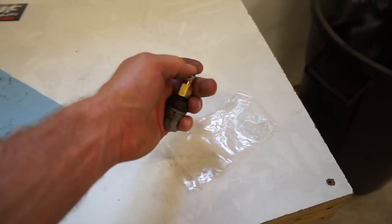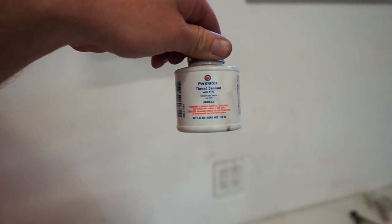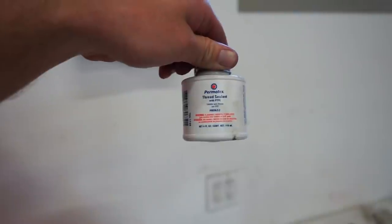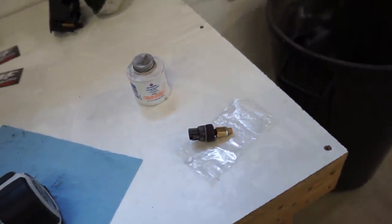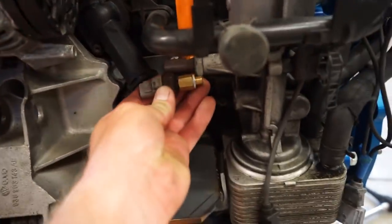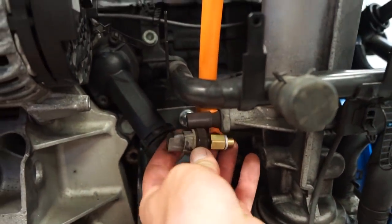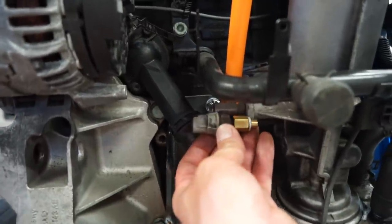What I like to use is some thread sealant. This stuff here, this is a Permatex thread sealant with PTFE. So I'll wipe some of that on both sides of the thread and we'll thread that in, and it should clear. Really, this thing isn't much longer than the factory Volkswagen sensor. You can see it's gonna thread in right about there. So it's a little bit longer, but we should still clear the radiator hose and motor mount and everything just fine.